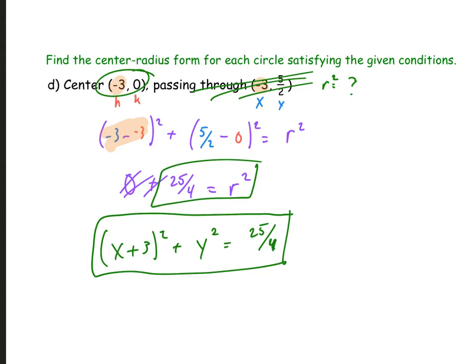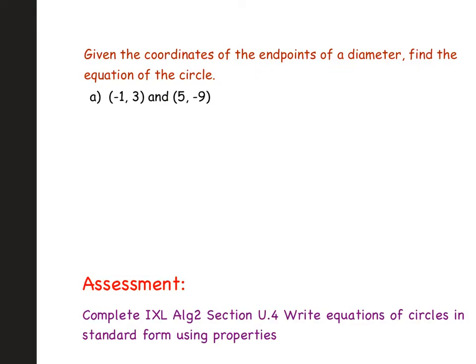So the last one, the most complex of the problems, is what they're giving us here: 2 endpoints of a diameter. They're not giving us the center when you write the equation of the circle. So essentially we know these 2 points are connected by a diameter, and the circle goes through them. And so we need to find that center, since we need it in order to write the circle equation.